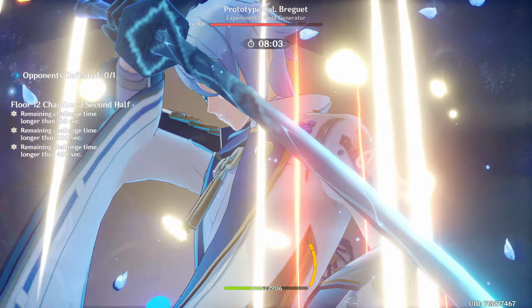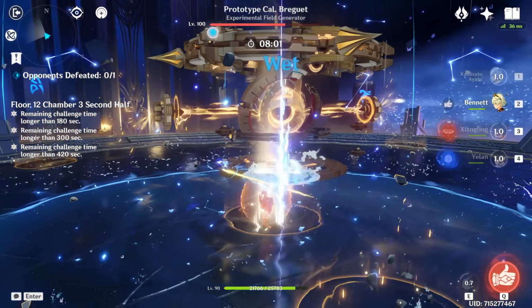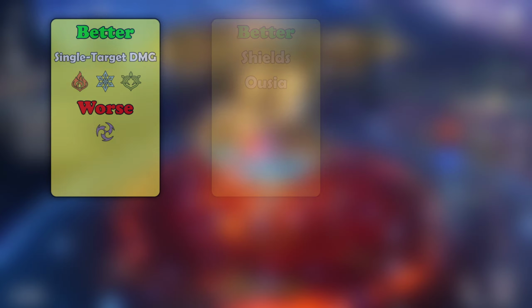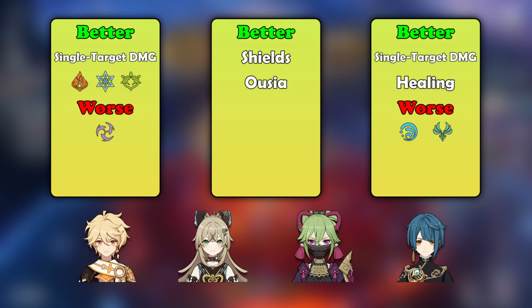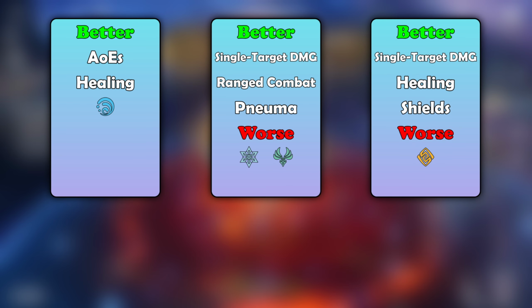This time the entire Floor 12 is just a DPS check all along. A Melt team or any kind of Dendro-based team is a great option for the first half, and since we mostly need single target damage here, I used Hyperbloom to clear it. The second half, however, is problematic, but just because of the very first chamber. If you struggle with it, using specific teams for it might help.